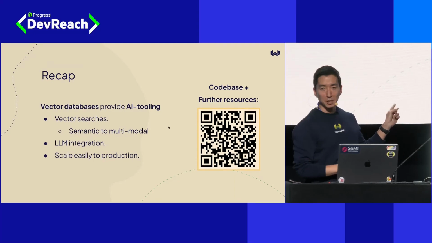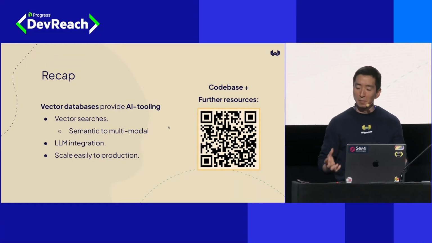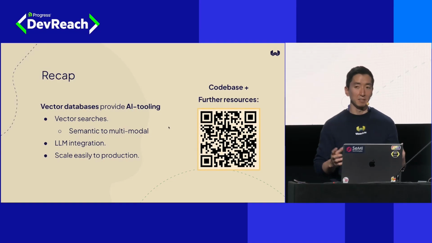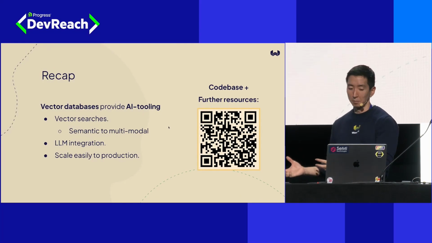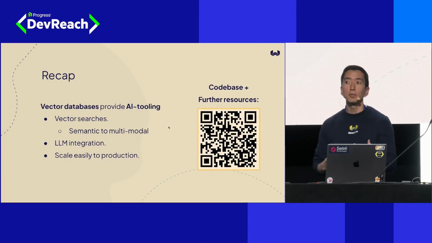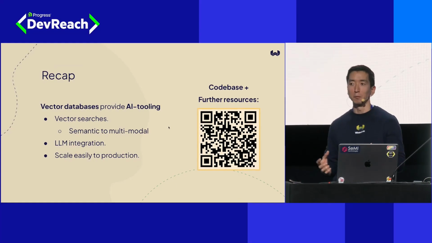So here's the recap. If you want to take a picture of any slides, this might be the one. So the message to you is that vector databases provide this AI-native tooling. Vector searches can provide everything from semantic searches to multimodal searches. And you have to choose the right model to provide those capabilities so that your model understands the right languages, the right input media, or even across multiple sets of these media. And the cool thing, which is a thing I really like to play with in these demos, is the large language model integration. And you can play with different models as well because there are different options for how you integrate them and with which model your integration is performed. And lastly, not least, it also helps you to scale to production because, again, the scale at which you're playing with these things is not trivial.